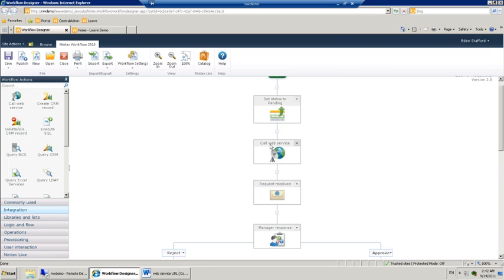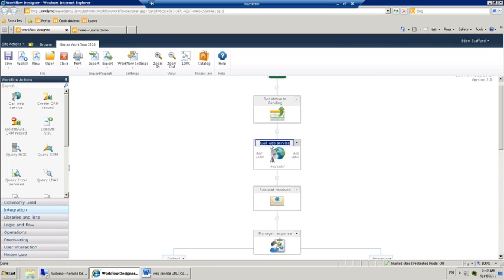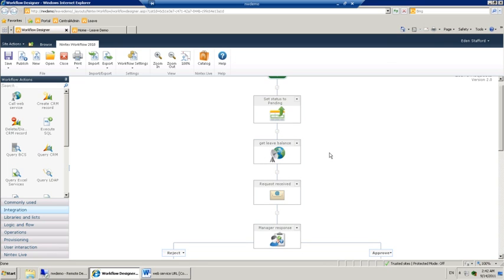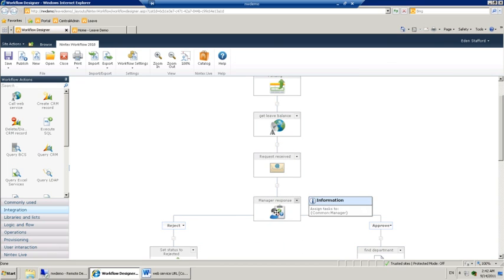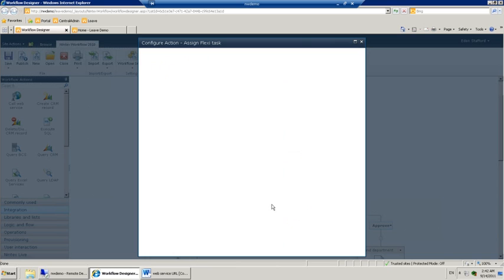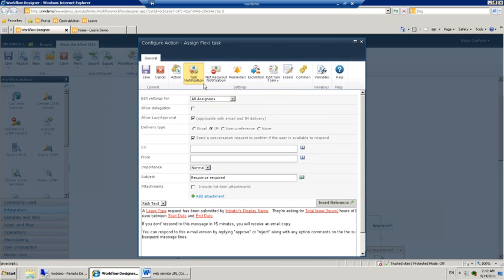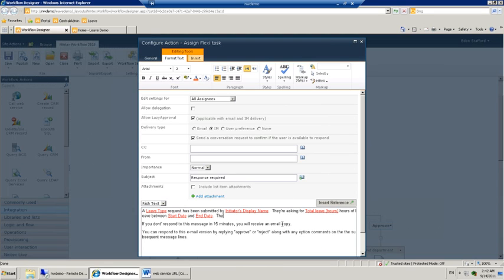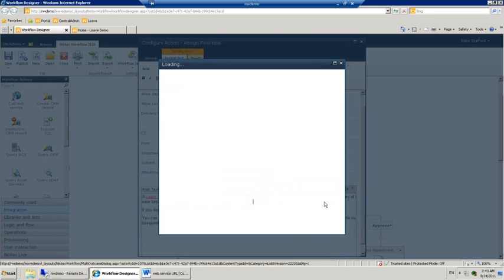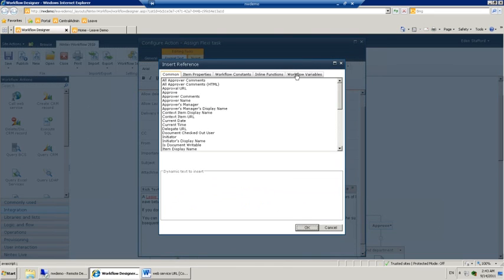Now we can give that information to the manager before they approve. So we can go into the manager's notification, and we can add a little bit more info. We can say they currently have, and we want a workflow variable.